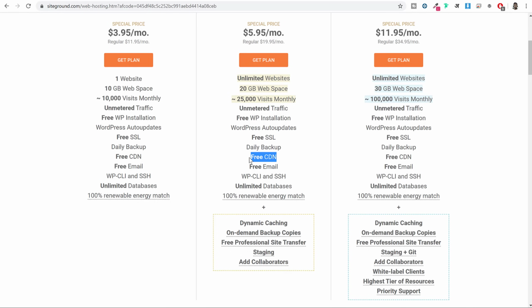Now there are 2 more very important features over here. First of all, you get free CDN. CDN will improve the security and also the performance of your website. And even if something happens to your website, even if your website gets hacked or something, you still have the daily backup. You can just get the daily backup and restore your website. We also get free business email accounts. So instead of something regular like nayyar@gmail.com or nayyar@yahoo.com, you can create a business email account like support@yourwebsitename.com, your username @yourwebsitename.com. So you can create a professional email account. You get WP-CLI and SSH support over here.